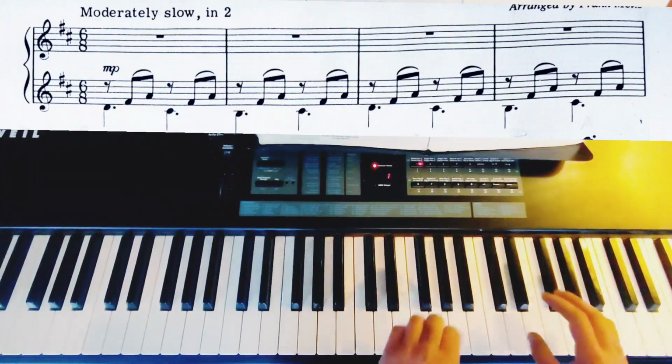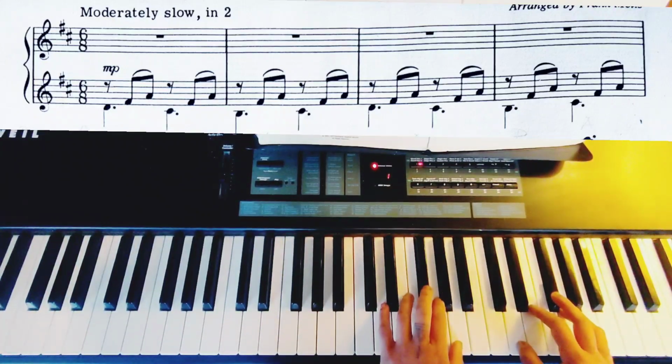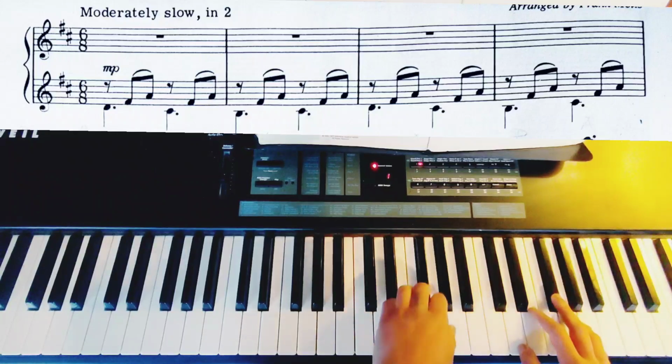Hands together, first part, just counting only in the beginning after six. One, two, three, four, five, six.